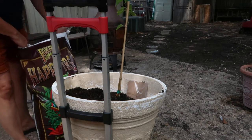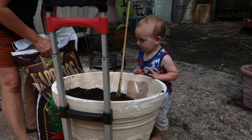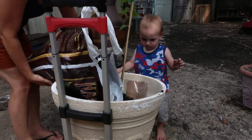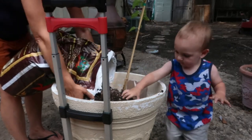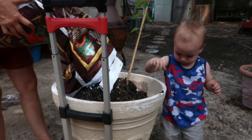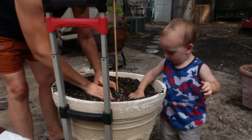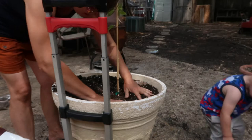For the rest of it, I'm gonna use this Happy Frog potting soil. Friend of mine highly recommended it. She said it was really good and it does have some nutrients in it, some natural fertilizers that are really good. But it was pretty pricey. I'm gonna give it a try though. Bottom of the tree, so that's good. You did good. No, keep it in the pot, buddy.